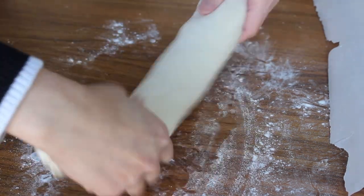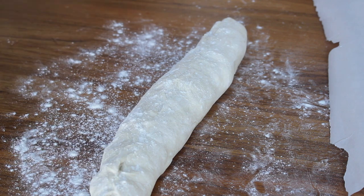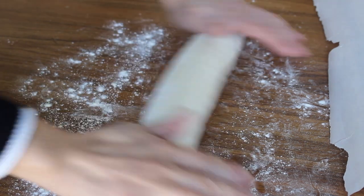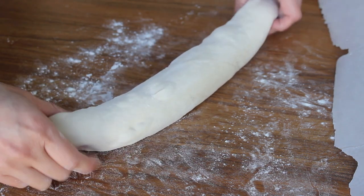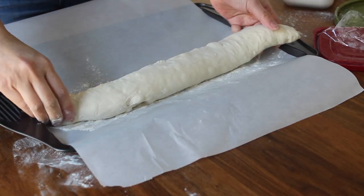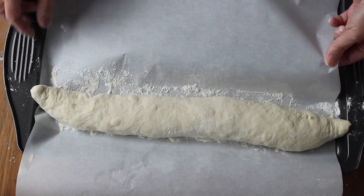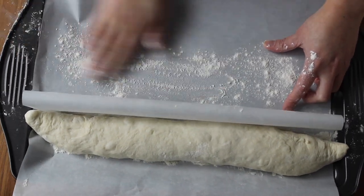Finally, roll with both hands so the baguette is thick in the middle and tapers off on the ends. I made two baguettes that measure about 35 to 40 centimeters long, which fits the longest pan I have to bake these in my oven. If you have smaller pans or a smaller oven, make three or four smaller shorter baguettes instead. Now get your baking tray and line it with some parchment paper — you'll want to rip a longer piece than the size of your pan because we're going to be rolling. Put a thin layer of flour to prevent sticking and gently lay one of the baguettes on it.